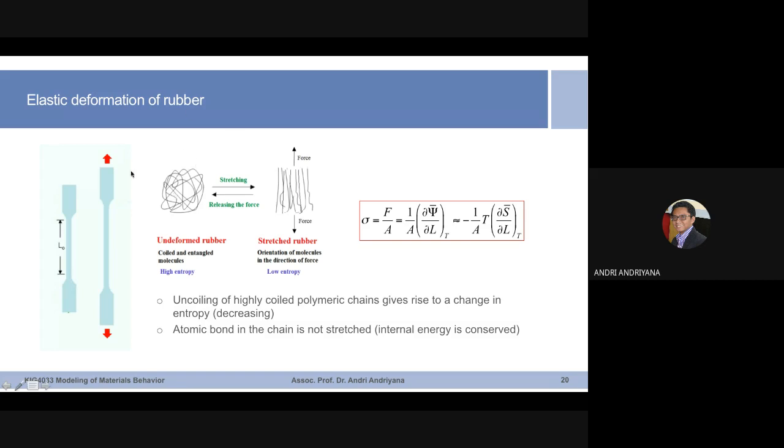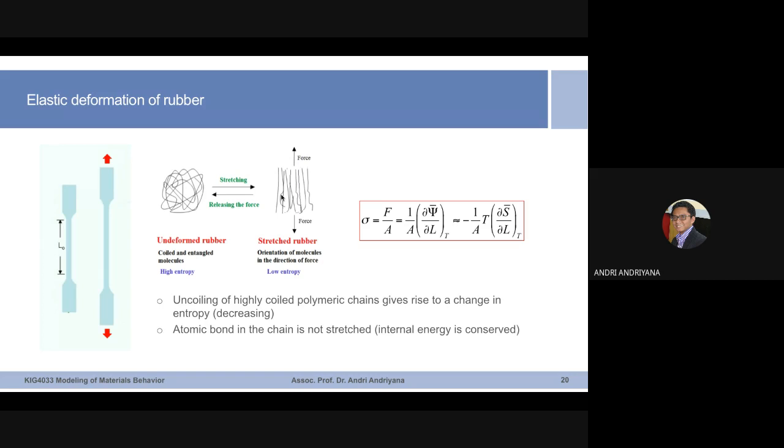After that, imagine that the sample is stretched along this direction. What will happen is that the chains will tend to align along the direction of stretching. So the initial structure, which was highly irregular, becomes more regular with the deformations. From the entropy standpoint, we have initially relatively high entropy. With stretching, we have lower entropy now, because we have a more regular structure where the polymeric chains are oriented along the direction of stretching.